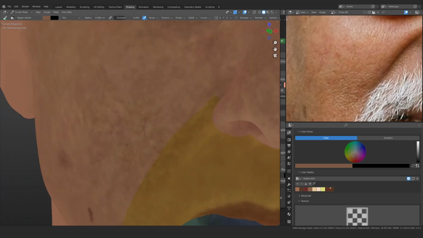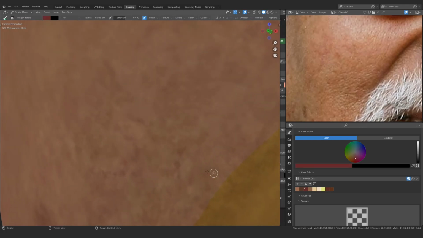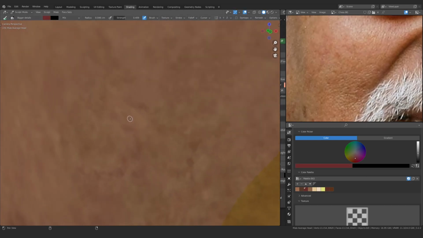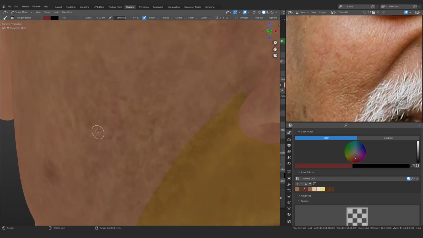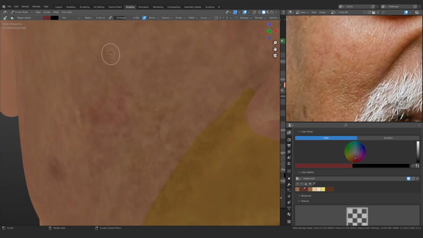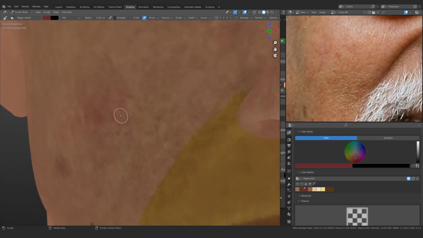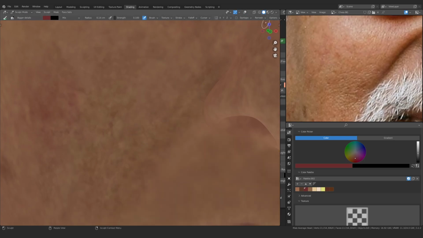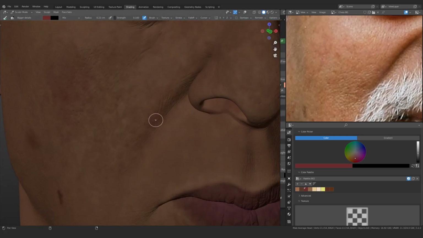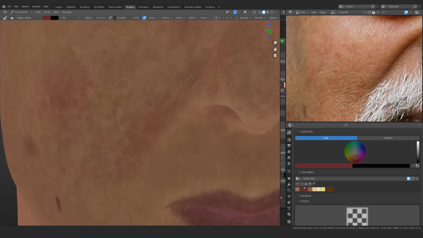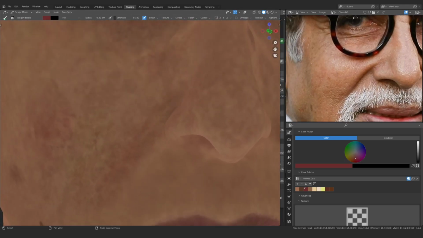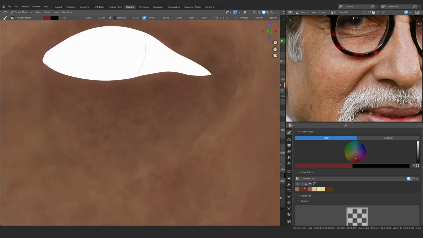I think this is just me focusing on the details now. That's why I am zooming in a bit too much to start adding some of the details in the skin. And yeah, that's basically it. You can see the amount of variation on the albedo map. So I am trying to create that particular variation in every part of the skin now, even though I have actually started adding the reds. But yeah, you can see the amount of variation. This is something that we actually want to go with, especially with the reference that we have.